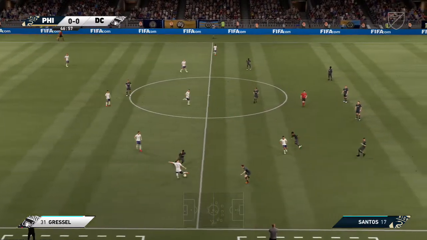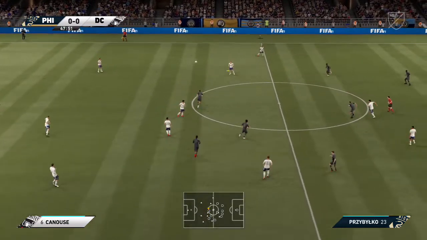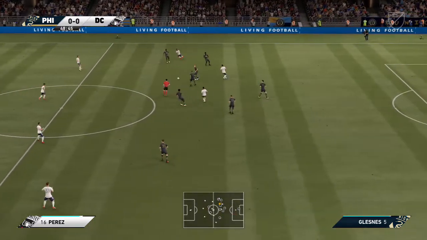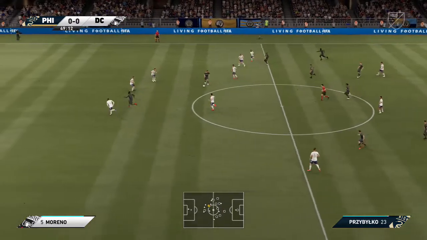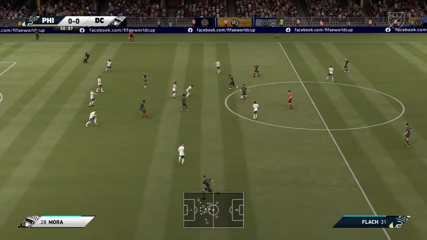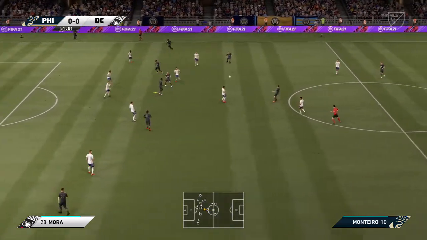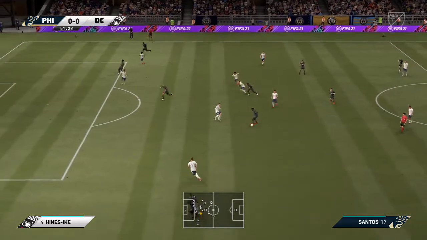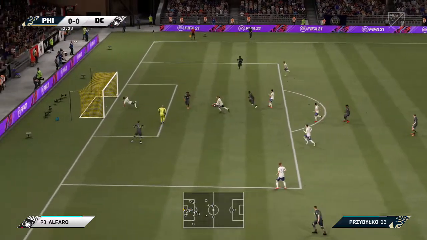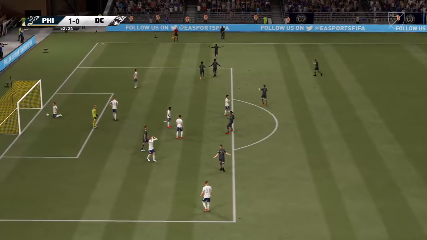Julian Gressel. Here's Brendan Aaronson. Russell Knauss. Perez. Martinez. Oh, great vision. Excellent use of the ball as they make their way forward. Fluency of movement. Oh, surely. And still danger here. Oh, it's in! The opening goal in the derby. And listen to what it means.